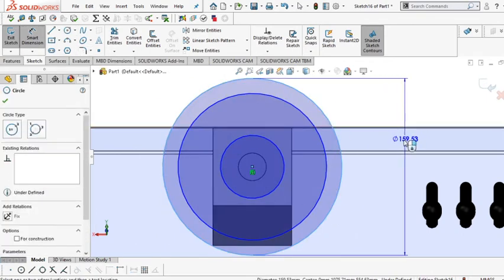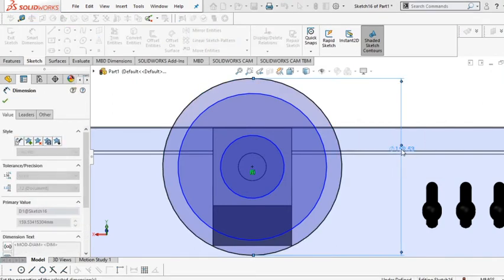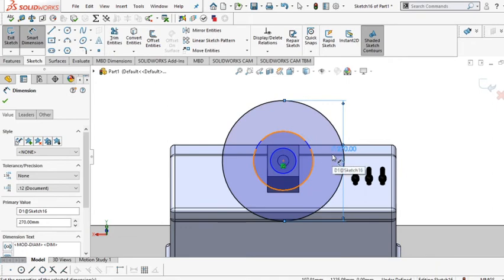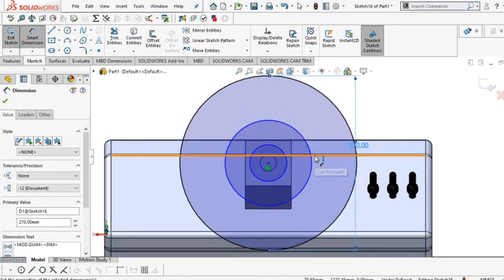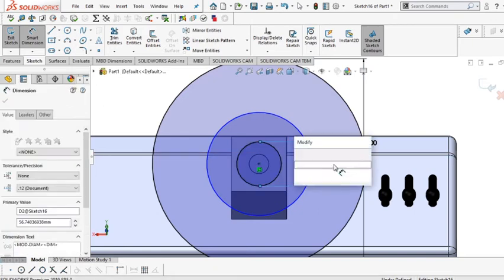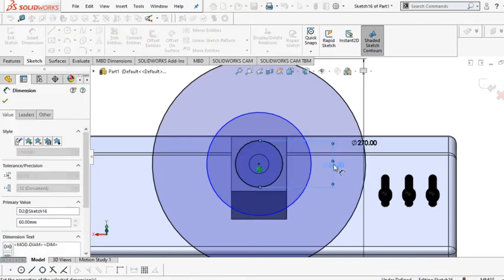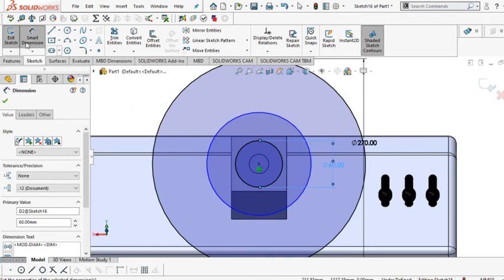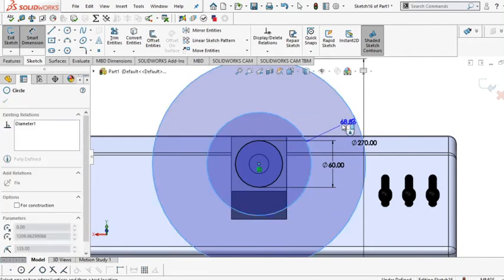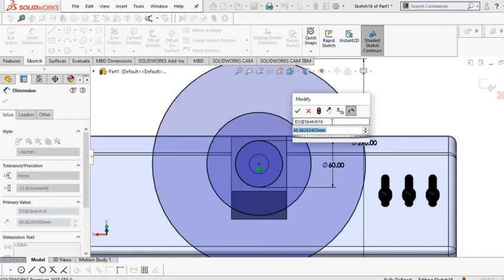This is a handle, so 270, and this one to be around 60, and the gap between this and that is 18.